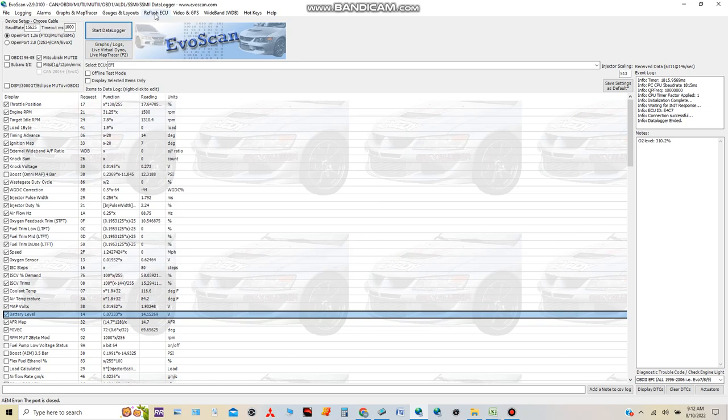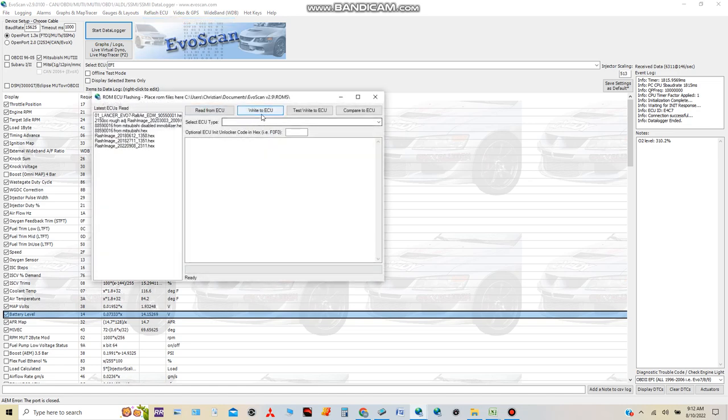So we're going to reflash it. By the way, it'll tell you to turn the ignition off after you read or flash. Now we're going to write to ECU, so we have one more added step. We're going to choose on the left side the actual tune that we're going to flash. The ones I send will say something like PDP1 base, and then a little bit about it, like E85 or 91, and then probably your name and the ROM ID. So look for PDP1, then the next one I'll send you will be PDP2, and so on and so forth. Then instead of read from ECU, you're going to write to ECU.